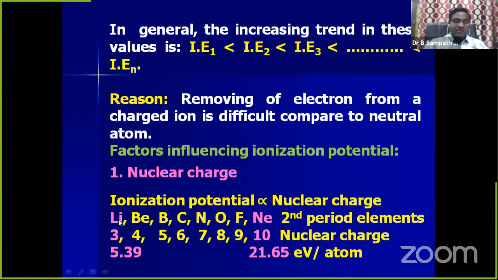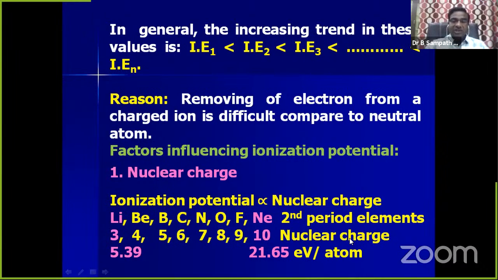So in this, let us see, lithium has the nuclear charge. What is the nuclear charge here? The charge of protons. So how many protons does lithium have? 3 protons, because atomic number is nothing but protons number. Already we have learned in the first session. So the atomic number of lithium is 3, that's why the nuclear charge is 3. For beryllium 4, 5, 6, 7, 8, 9, and for neon it is 10. So the nuclear charge for lithium is 3, for neon is 10.